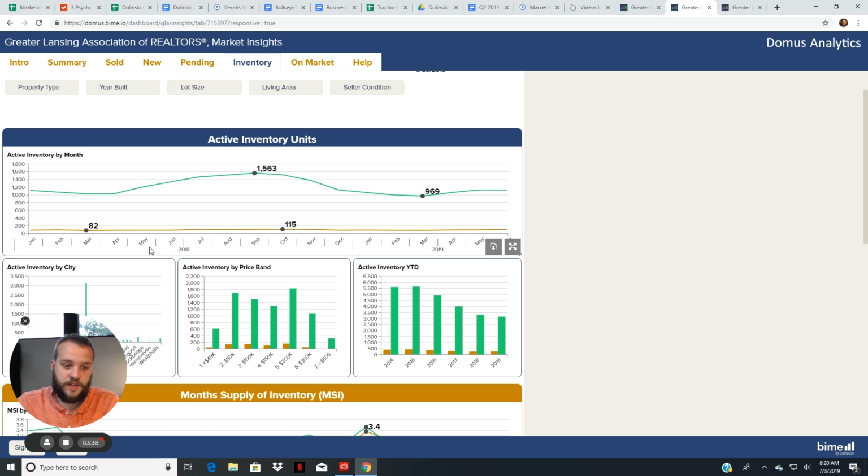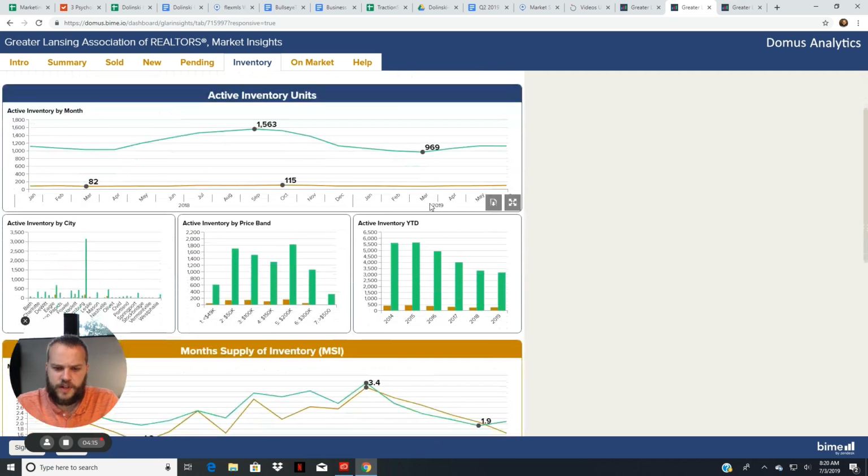Here you can see in 2018, from April to June, we're around the 1250 mark, the 1200, getting up to 1400 in June for inventory. But this year, we don't even get to the point of 1200. That means, obviously, if you're looking for a home, the inventory is super low. There's still nothing out there. And if you're selling a home right now, it's good because there's not a whole lot of competition out there. And that's what's driving up price and demand.